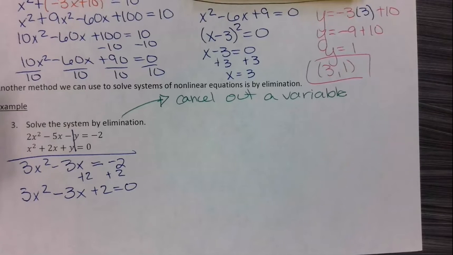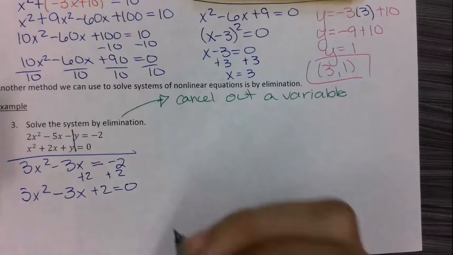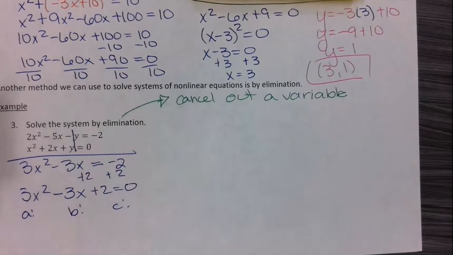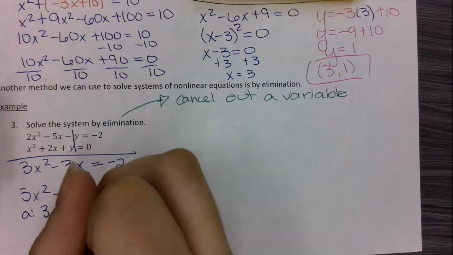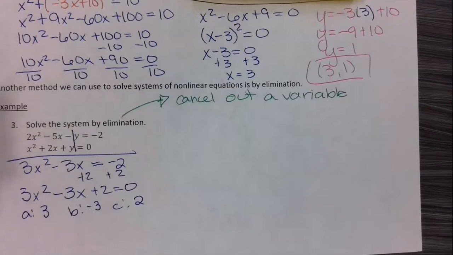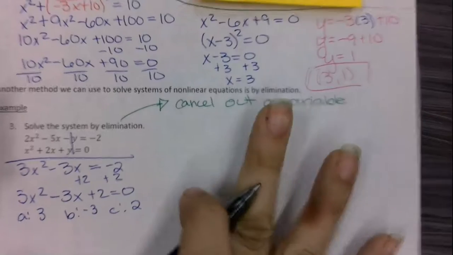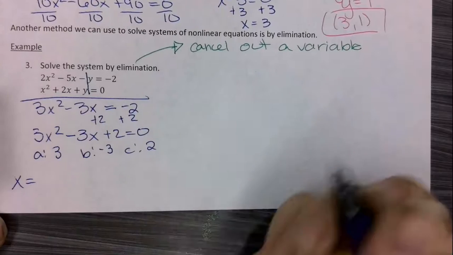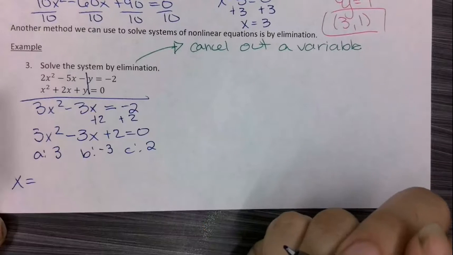Okay, this one I do have to use the quadratic formula, unless you know how to factor this one. Do you guys know how to factor this one? Okay, we'll use the quadratic formula. So my A, B, and C are what? Okay. Then I want to plug in to the quadratic formula.